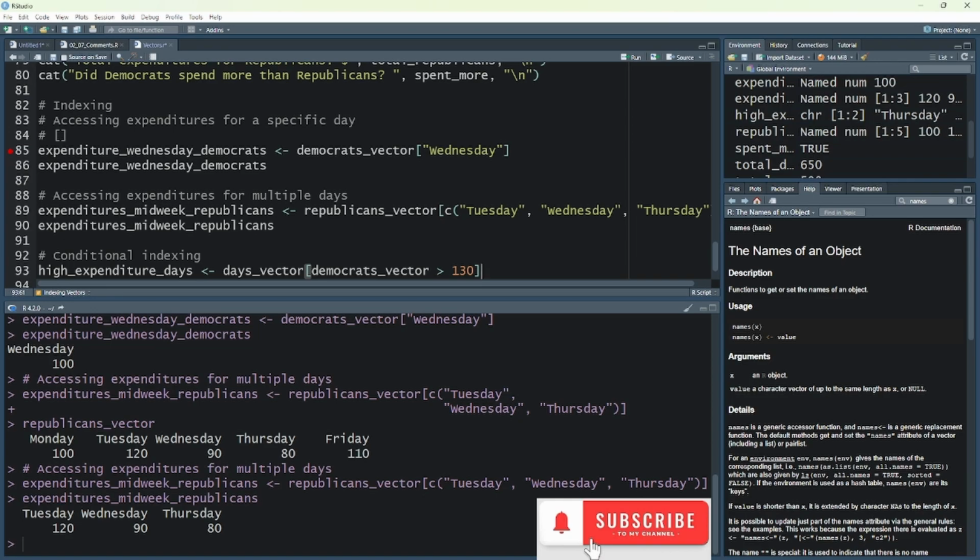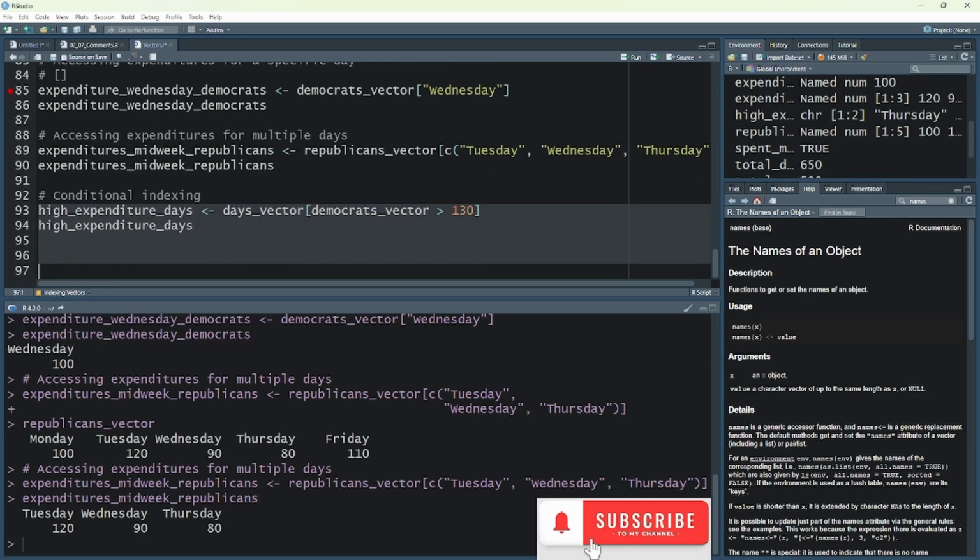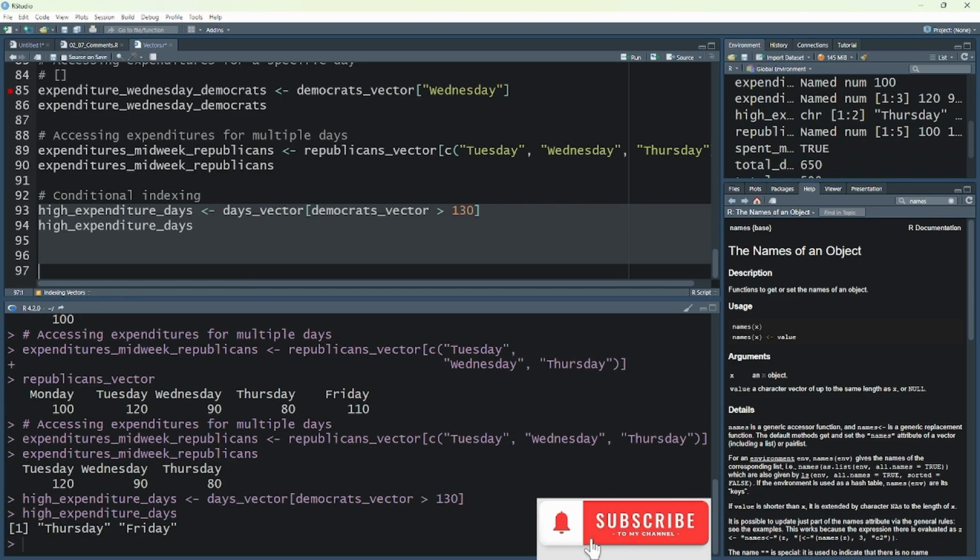Now, what this tells R is that we want to find out any value of the Democrats vector that is greater than 130. If we run this line of code, what we will get is any amount that is more than $130,000. So we can see that on Thursday and Friday, the Democrats spent more than they were supposed to spend. They spent more than $130.